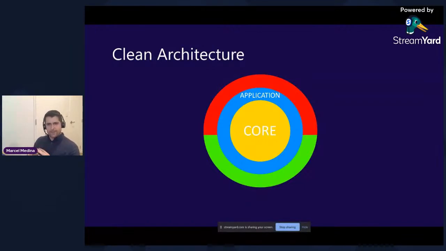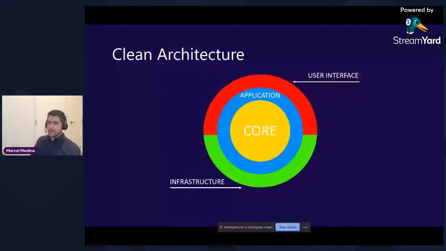So that's the purpose of that. And you're gonna see you have this green layer and the red one. That one says, okay, we have the infrastructure layer, which comprises the technology stack, but that talks, for example, to other services, right? So that would fit within infrastructure. If we have a database, that would fit within infrastructure. And we have the user interface. So it could be web, it could be a job, right? A worker service or console app.